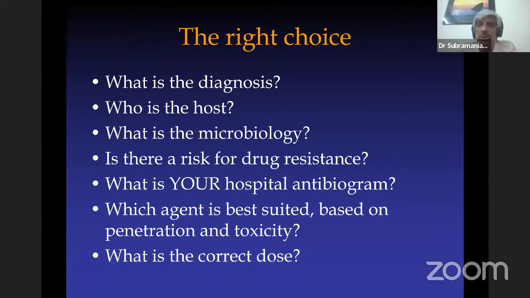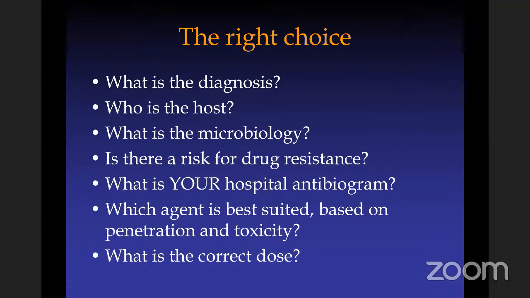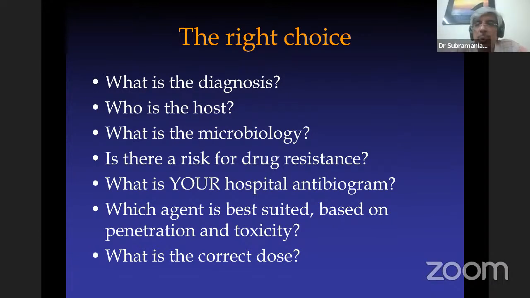Second is, who is the host? Obviously, a young, healthy host in good shape is not the same as somebody who's older with, say, an organ transplant or cancer chemotherapy, because they are very, very different. The third is, what is your microbiology? So in a hospital-based setting, you need to know your antibiogram to decide what antibiotics to use. In the community, again, you need to know what happens at what time.